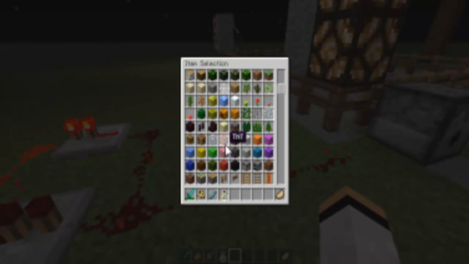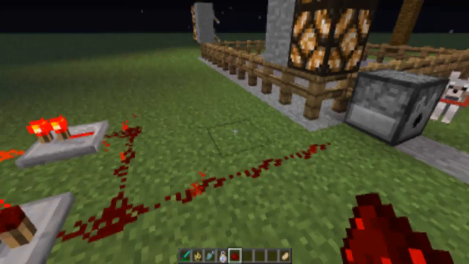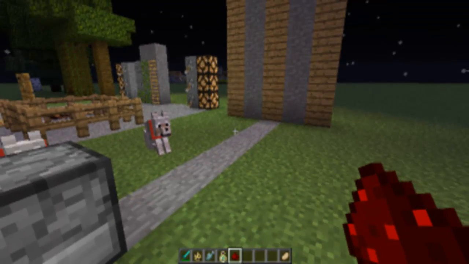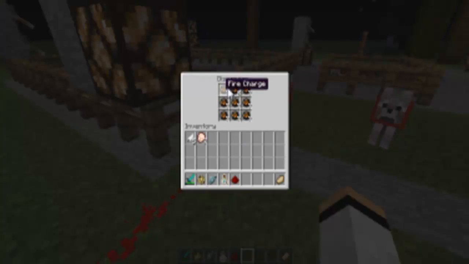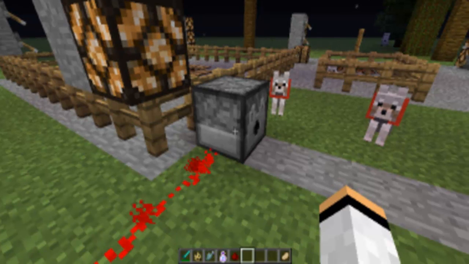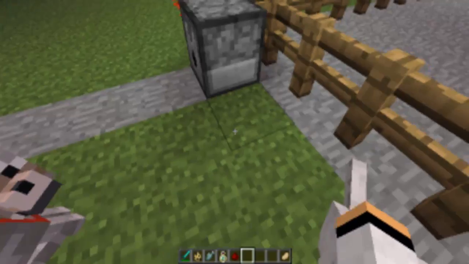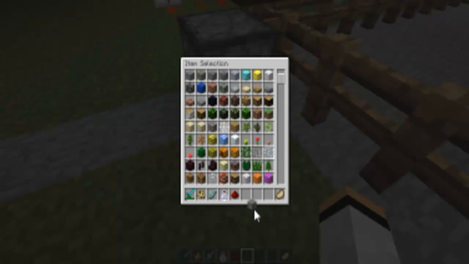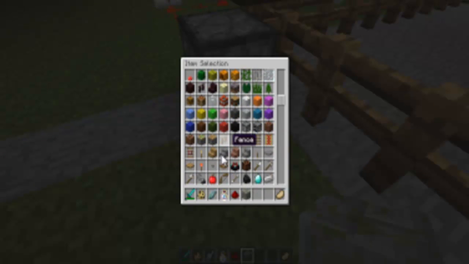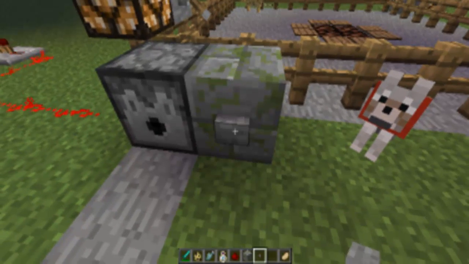So now all we need to do is get some redstone and connect it. Hold on. Okay, well that's not working. So, gonna try plan number 2. We're gonna grab some stone brick. We're gonna grab a button. We're gonna see if that'll work.